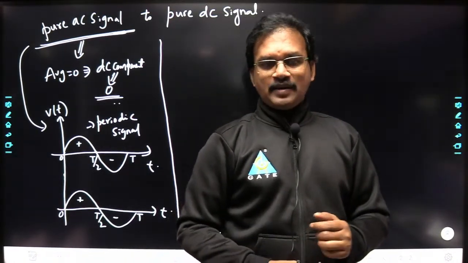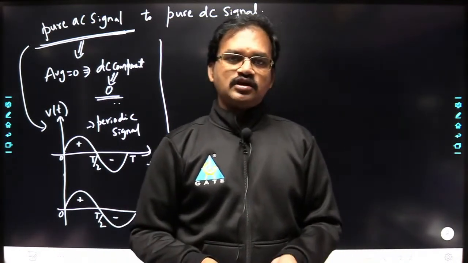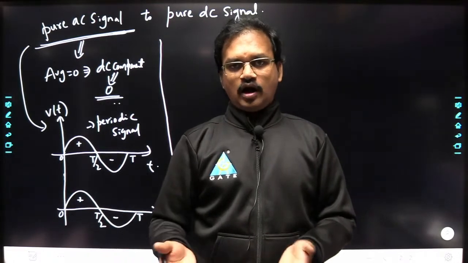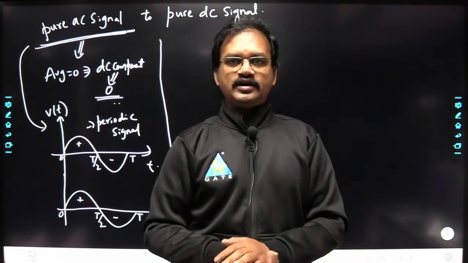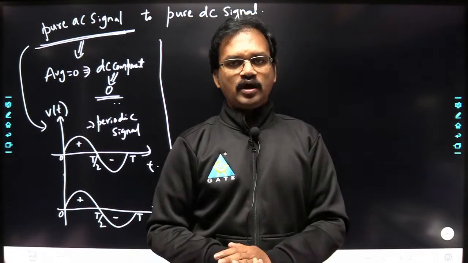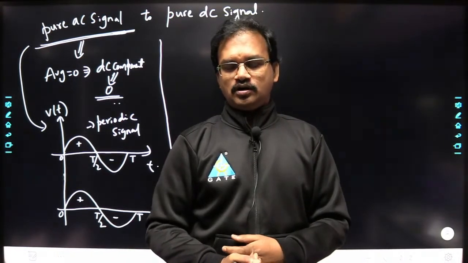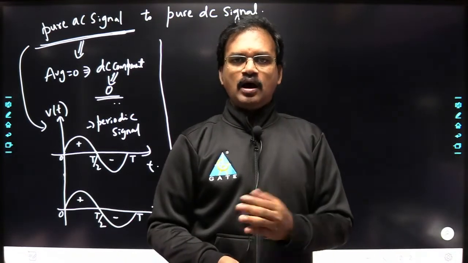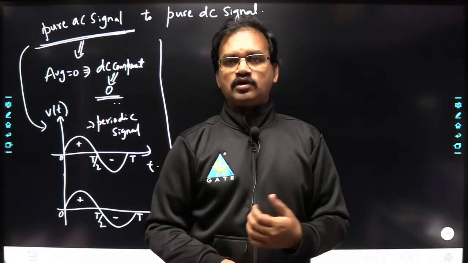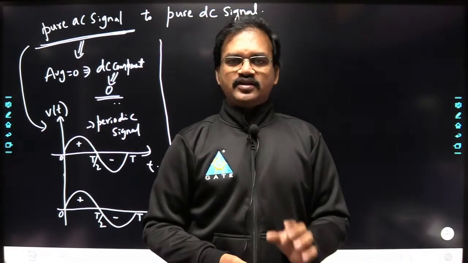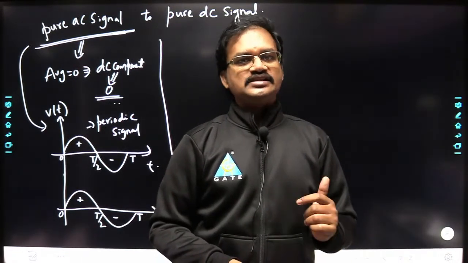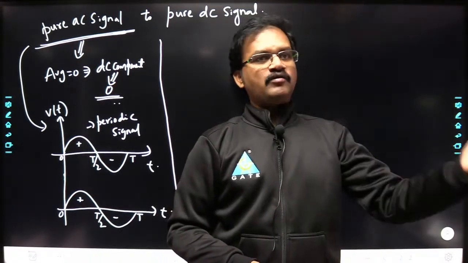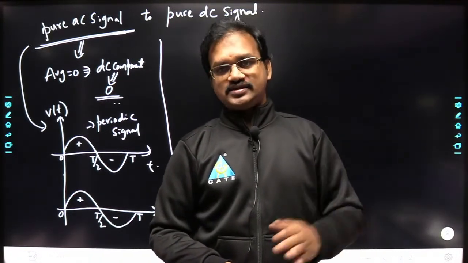But whatever electronic devices we are using, suppose let us say desktop, laptop, or a mobile phone, whatever electronic devices you are using at home, almost most of the components that we are using in our home are going to operate with what? They are going to operate with DC. They need DC voltages and DC currents. But from our main supply, we are going to get pure AC signal.